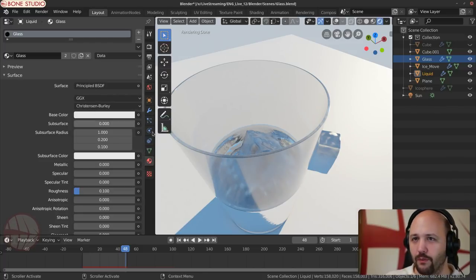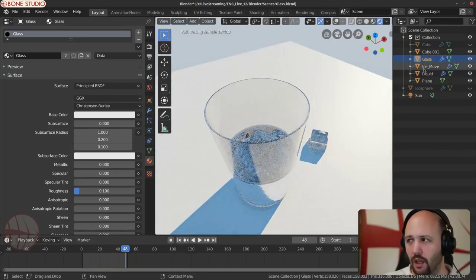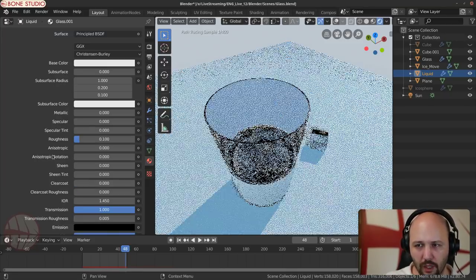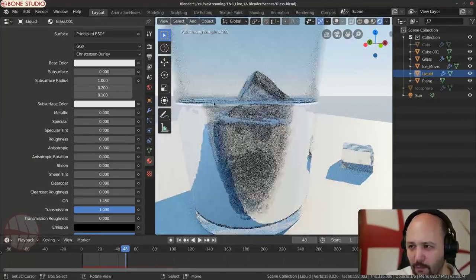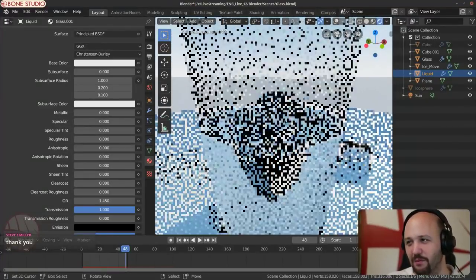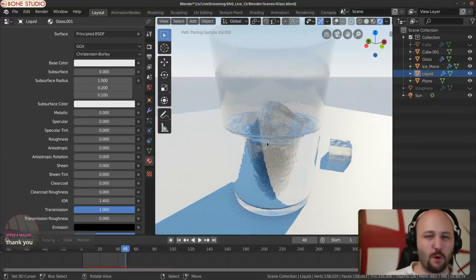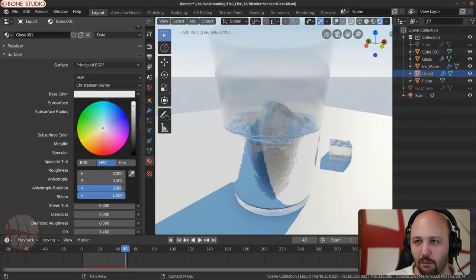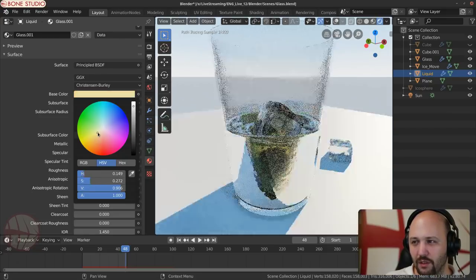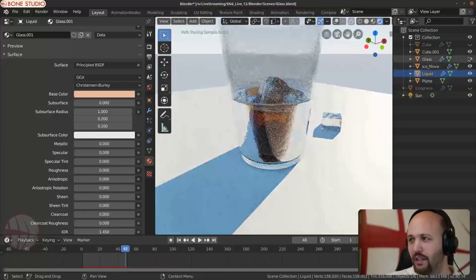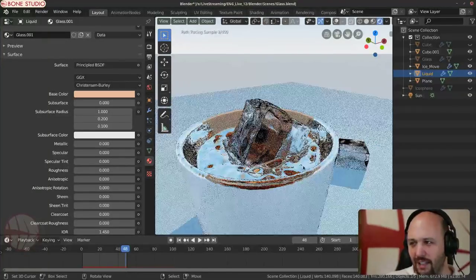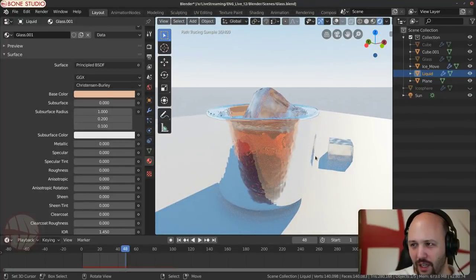Let's change a bit the material of the water, the liquid material. Oh, it's just the glass material? Why is it just the glass material? No, I want a liquid material. So no roughness. And it has a big hole here. We need many more particles. But we can change the color, for example, like whiskey, so we can hide the glass. What am I changing? Why don't I get the color here?